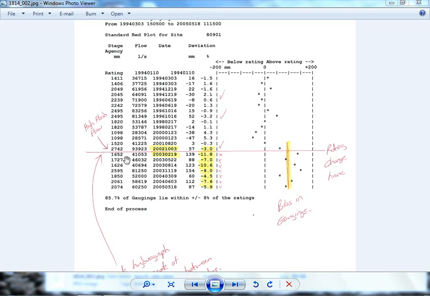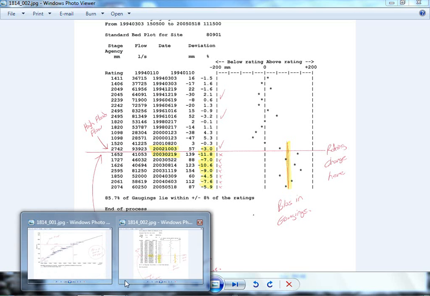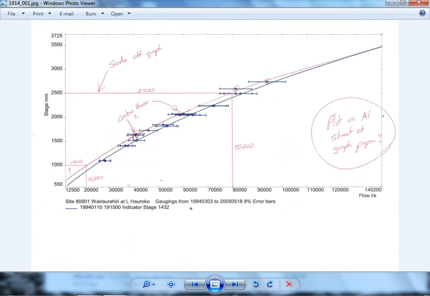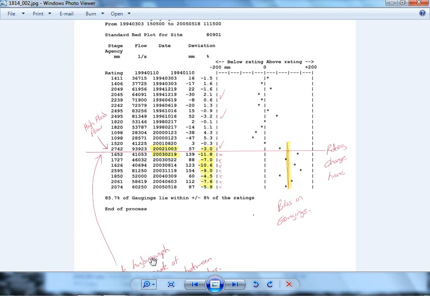So as we mentioned before on the rating curve, we've got these 2 points here around about 1600, couple more here on about 2000, and then we're going to enter in these ones, which we're going to pick off the curve and then blend it in at the top. So back to our bed plot. The two, for instance, around 1600, we can see one here at 1652, 1626. So what I do is I add those two up and average them, add the two flows up and average them.